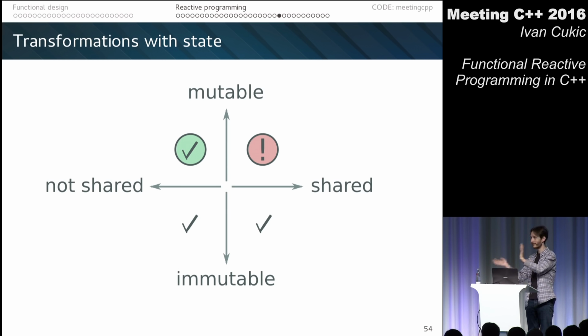It should be 1/4, right? So if you don't share something, you can mutate it as much as you like. You don't even need to concern yourself with purity and creating new values and everything else. The components are isolated, you can do whatever you want in them, as long as, obviously, a single component doesn't spin off multiple threads, which would be quite insane.